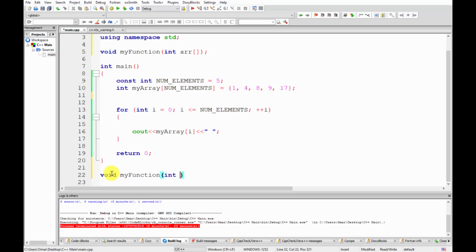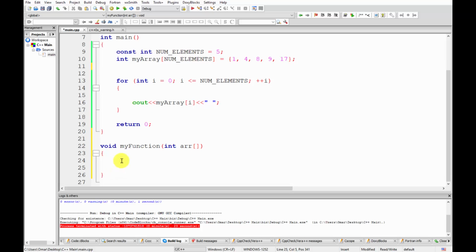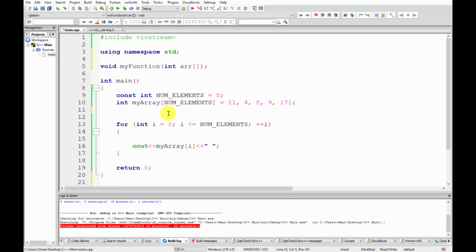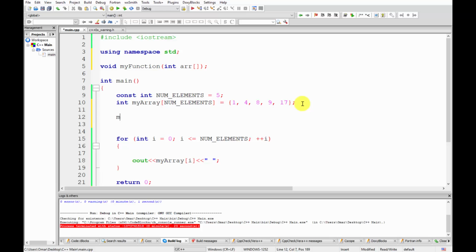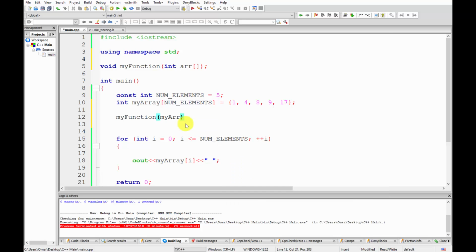So let's write it over here, and we said it's gonna accept our array. We're gonna change the value later. Just for now, let's create how we're gonna call our function. So let's call it over here. If we call my function, the way to pass the array to it is to just type in the array name. You don't have to specify the brackets over here. So don't put the brackets.